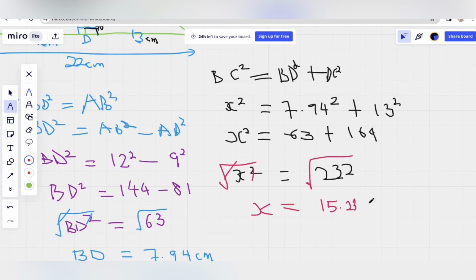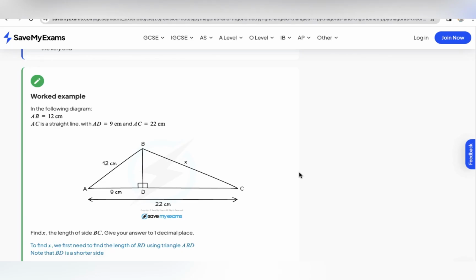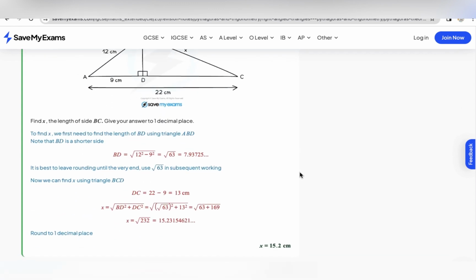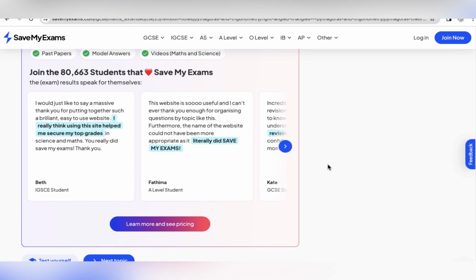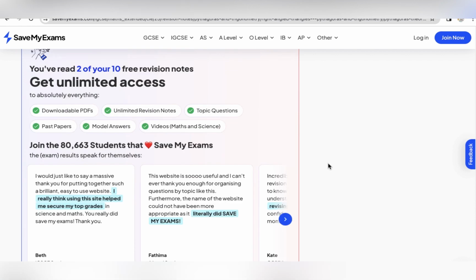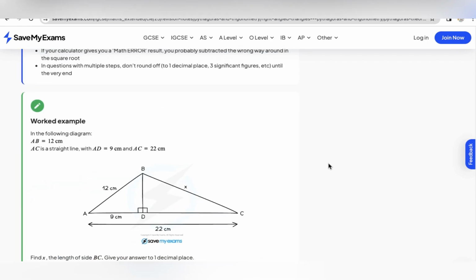Okay, so that's your answer for x centimeter. 23 or 24, the next number was supposed to be what? Okay, so you get 15.23, 15.24, as the case may be. So this is what you get for x. This is how we apply Pythagoras theorem when you're given any problem. See, in the end we got 15.23. So we must learn how to apply it, and in doing that, we've mastered the use of Pythagoras theorem.